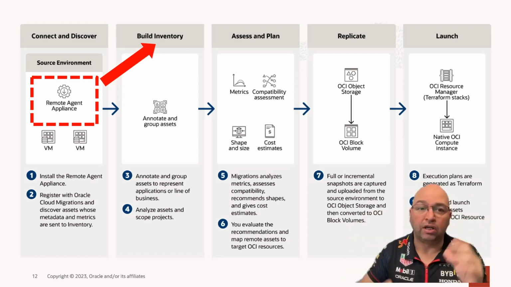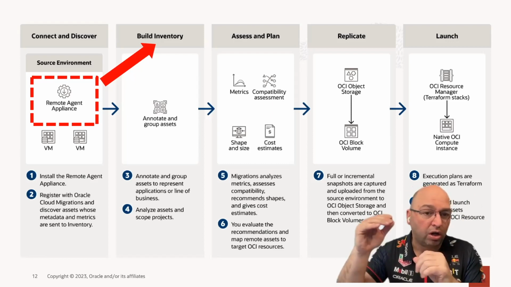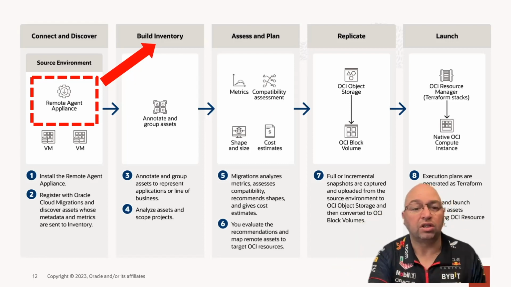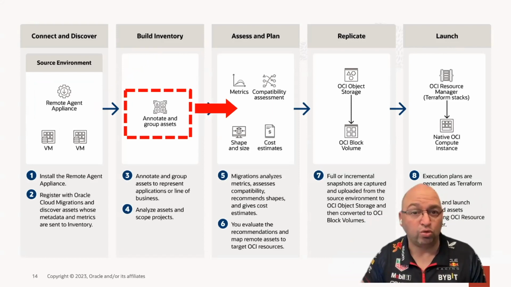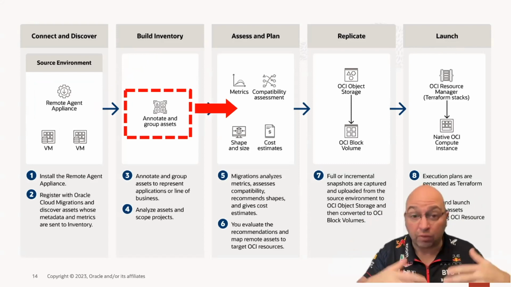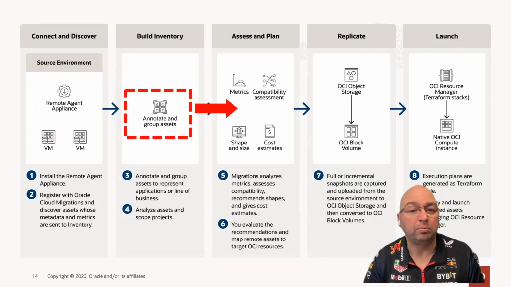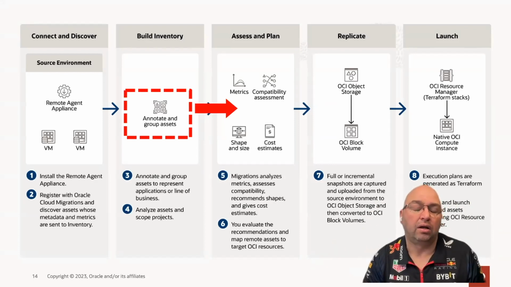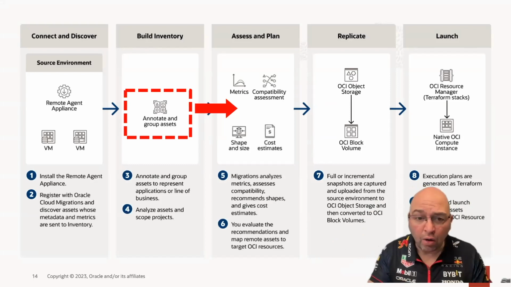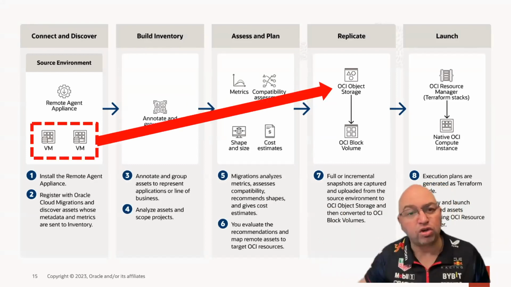From there on, you can say, okay, I would like to take these 10 virtual machines. You can inspect how much resources they consume, the size of the virtual machines, and so on. Based on that information, you can stack those virtual machines and build a migration plan. In that migration plan, you can tell it how to convert, to what shape, to what size. You can decide that yourself, or we have algorithms that will automatically choose what size we think is best for that virtual machine. We'll put that all together, and you can combine which virtual machines in one wave should be moved together towards the Oracle Cloud. When you have built those migration plans, the actual migration will start working.